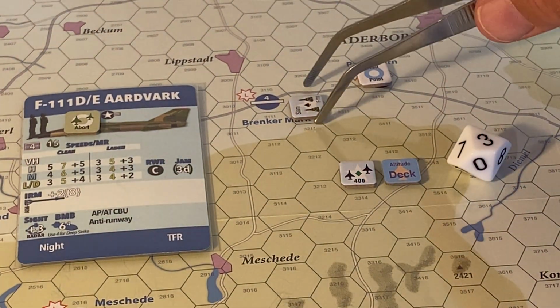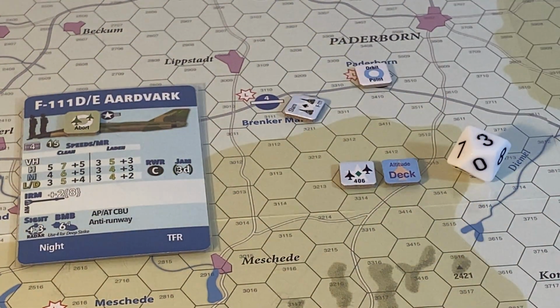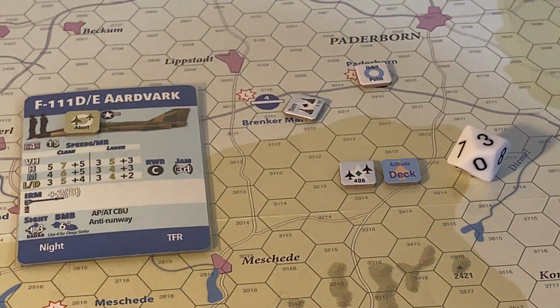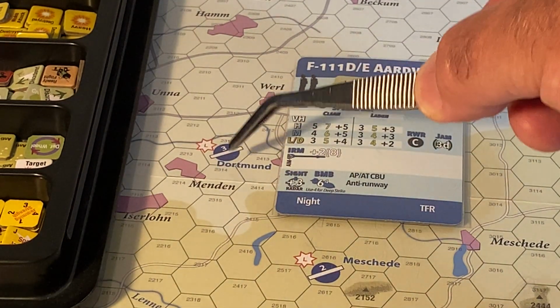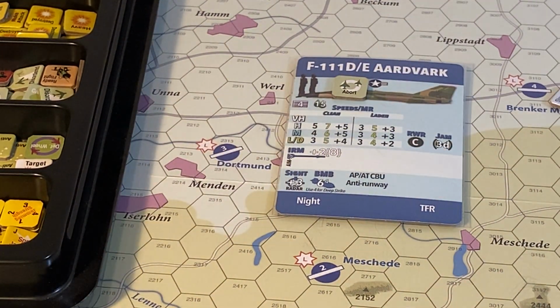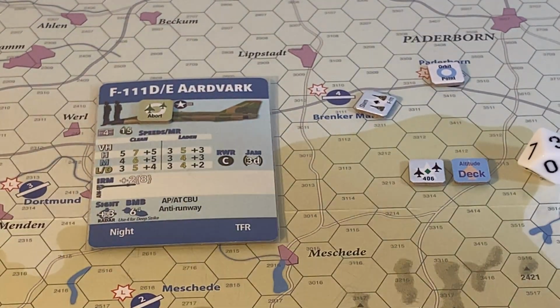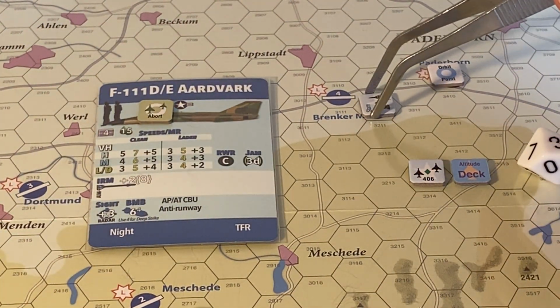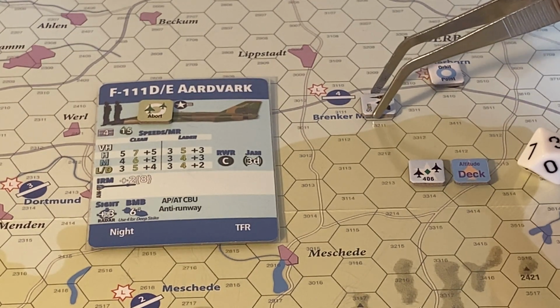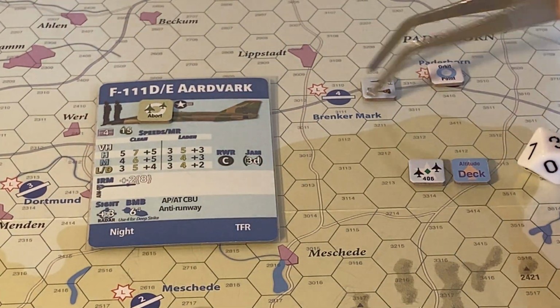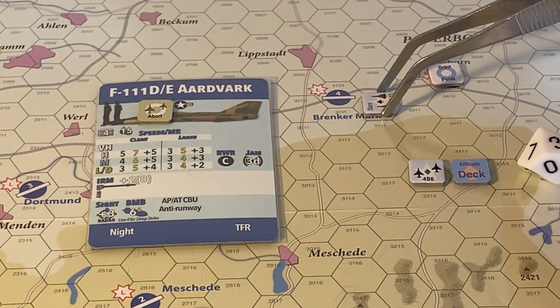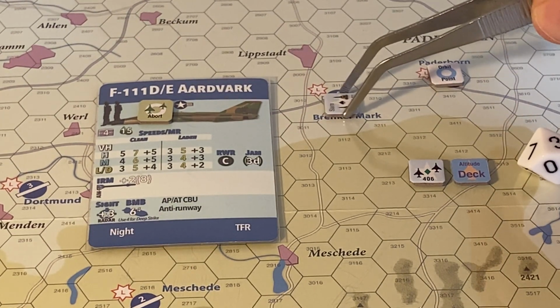Now, I think I might be able to get away with finishing like that, but I'm not 100% sure, because the runway is exactly horizontal, it's not on an angle, whereas if you look at this airfield here, it's going that way. So if I look at it the way it lies, I think I need to be like that. It does look like you want to be in the hex side to be able to move into the hex, but I think I can get away with that, and we're moving into the hex there.